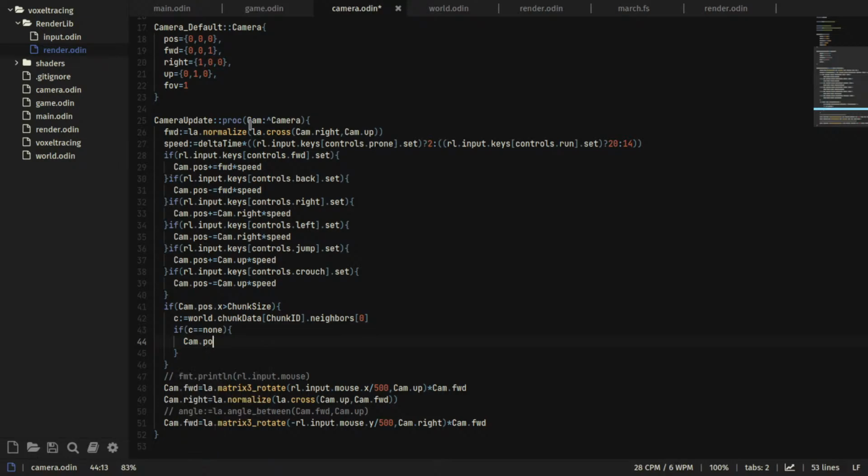cam.pause.x minus equals cam.pause, again because it can go over multiple frames.